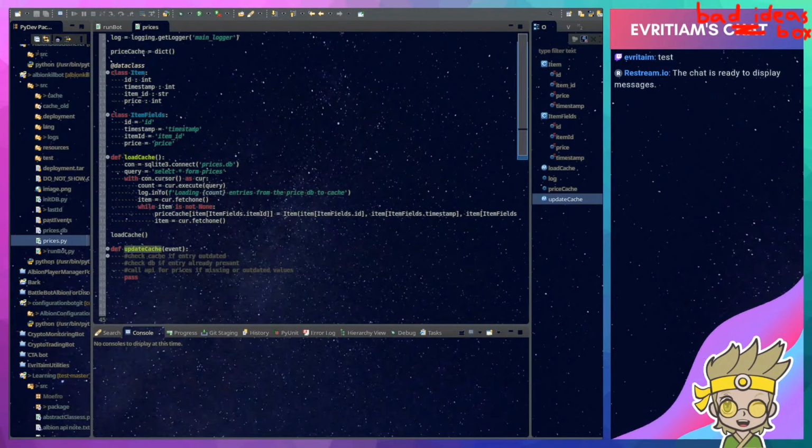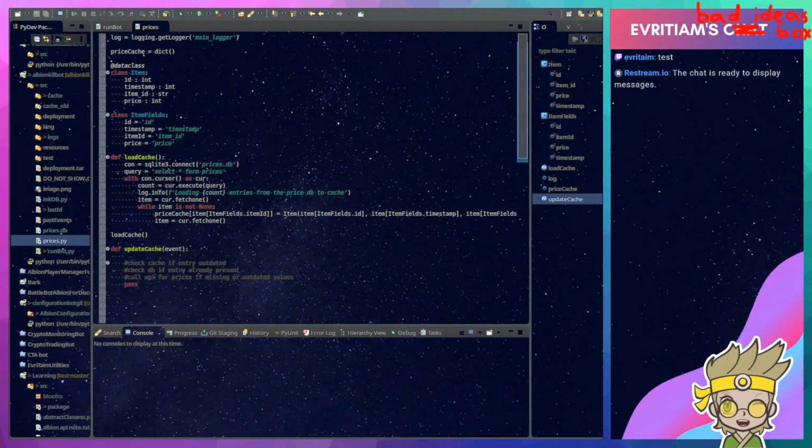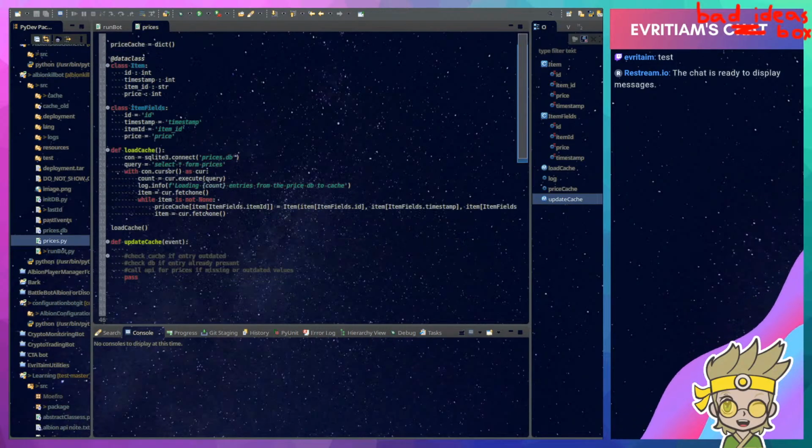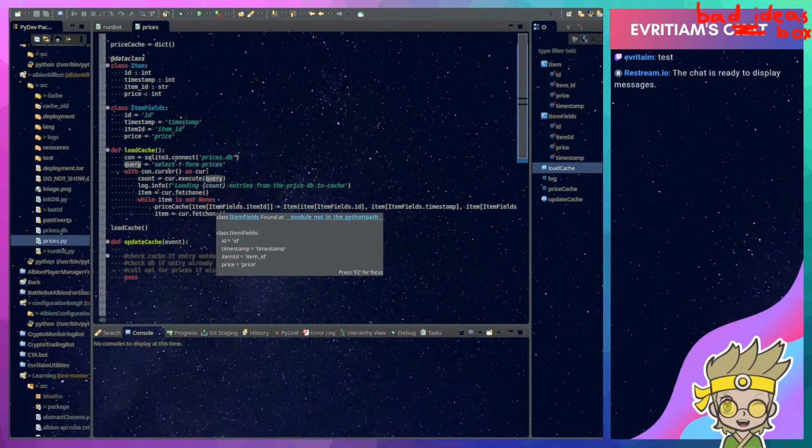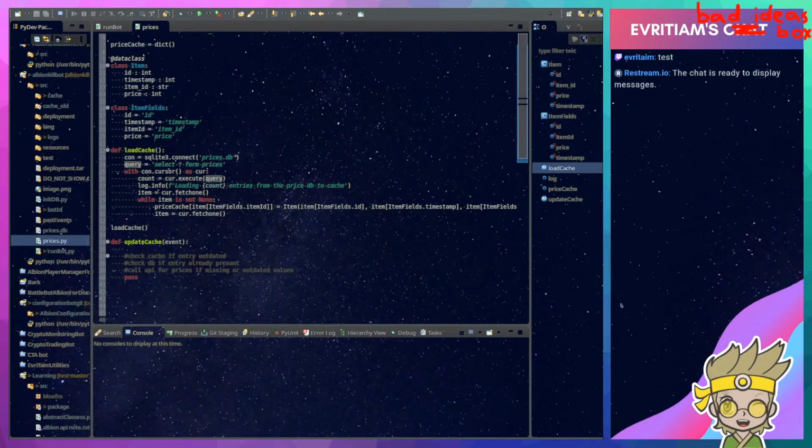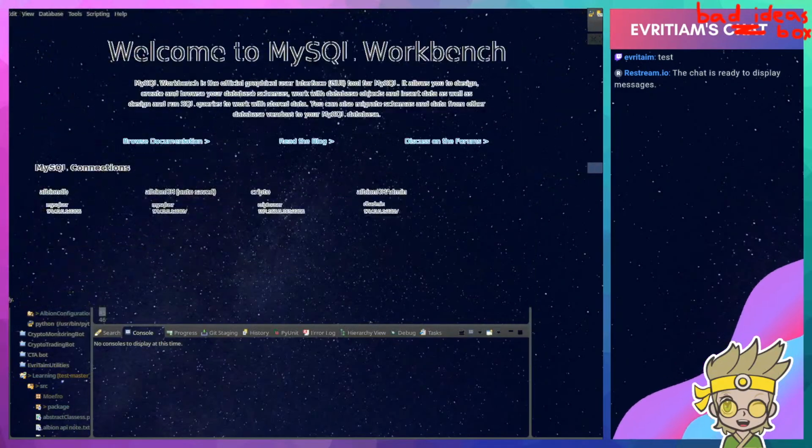I want to make progress here because yesterday I didn't do any proper coding on this. Check if cache entry. First of all, I need some structure of this event. How can I do that? I guess you just need to load the database. But there are a couple of ways. Probably the database will be the easiest one. Just load an entry from the database.